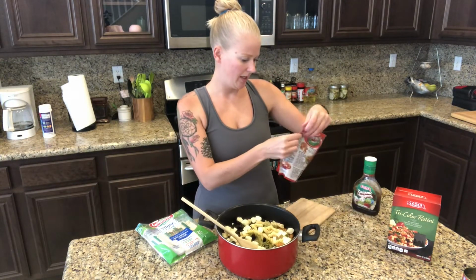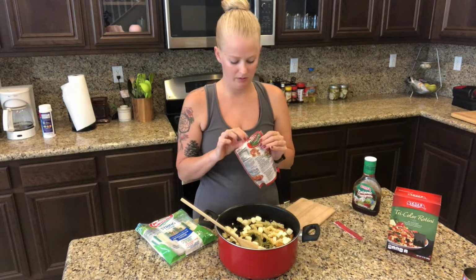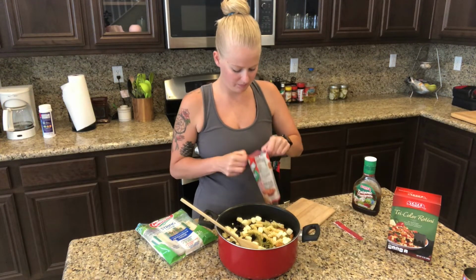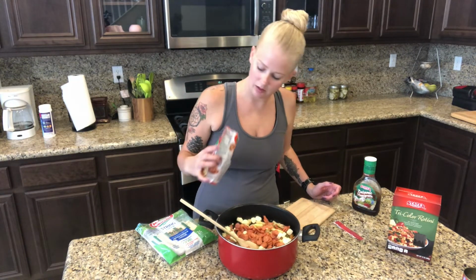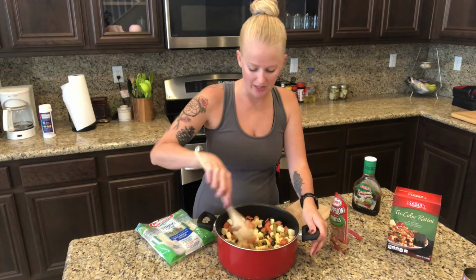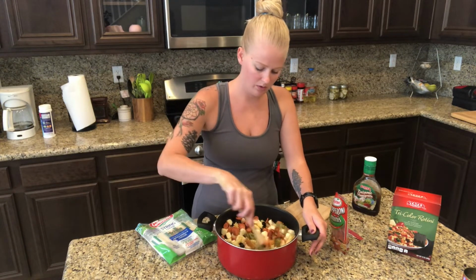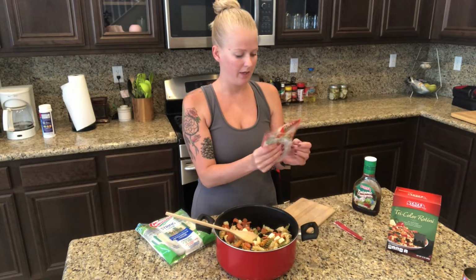And then we're gonna add this pepperoni. I think I'm just gonna use the whole bag. Let's see what it looks like when I put in about half of it. Just kind of give it a stir. That actually might be enough. Yeah. So I'll save that for next time.